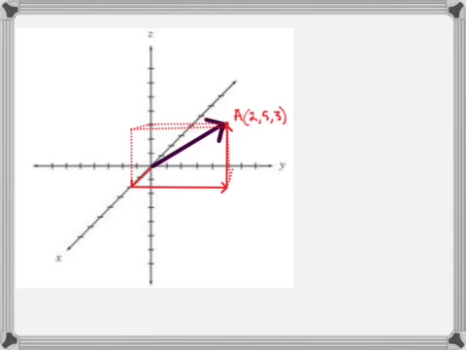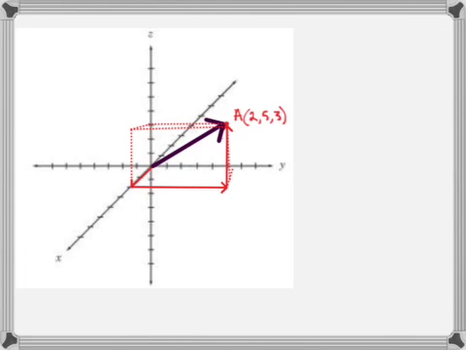So if we were to look at an example where I'm given point A is 2, 5, 3, and I want to try to sketch the idea of that, it goes out 2, it goes over 5 in the y direction, then it goes up 3 in the z direction. So that vector, now it has depth to it. We're trying to draw it in 2 dimensions. And one way we try to do that sometimes is to draw a box around it. So we try to show that there's some depth to it as we go around these vectors. It's harder to do. It's not that important.